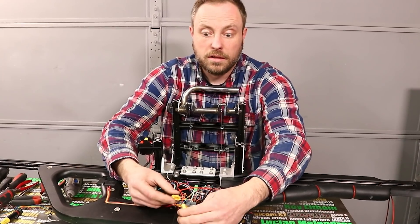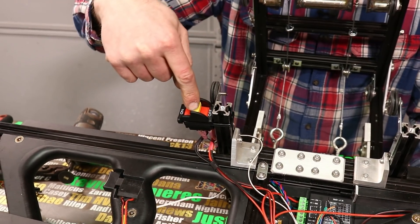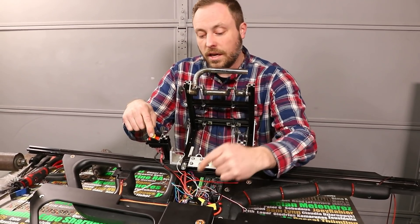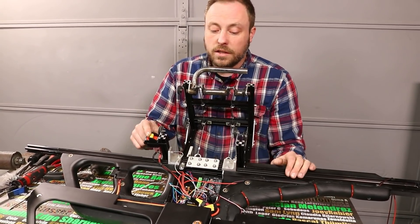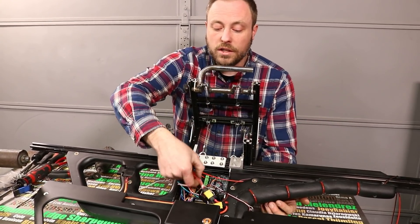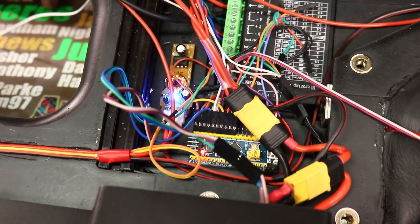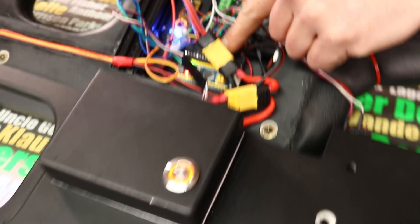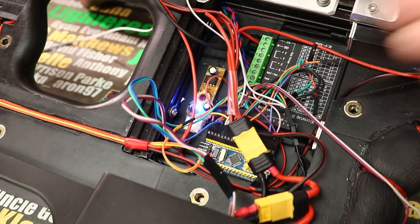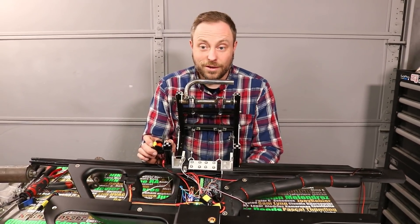First step is to plug it in and see if anything catches on fire when I turn it on. This is the master switch — it enables power to the stepper driver and to the USB module, which puts out 5 volts for the rest of the electronics. When I turn this switch on, nothing should move, but I should at least see lights. Here goes nothing — we have power, nothing's catching on fire, nothing is getting hot, everything works. The microcontroller came on and my voltage converter to take it down to 5 volts is on. Now it's time to load up some code and start doing some testing.